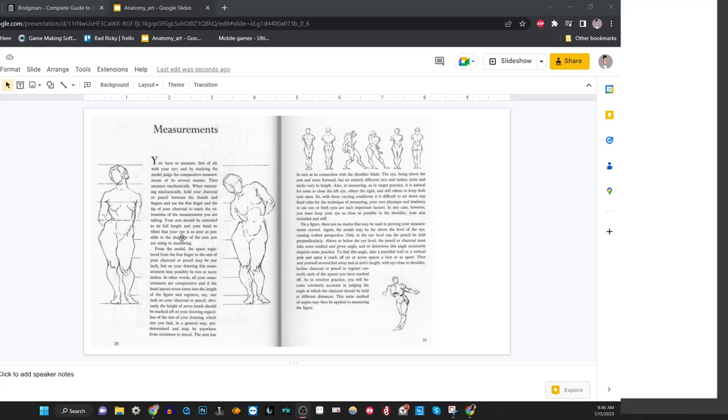Okay, so I'm only on the first couple pages of the George Bridgman book. I saw these images over here. Like I said, I'm going to go through every single page. I'm going to draw from every single one of them so I can learn. Check out how I study the guy, all right?